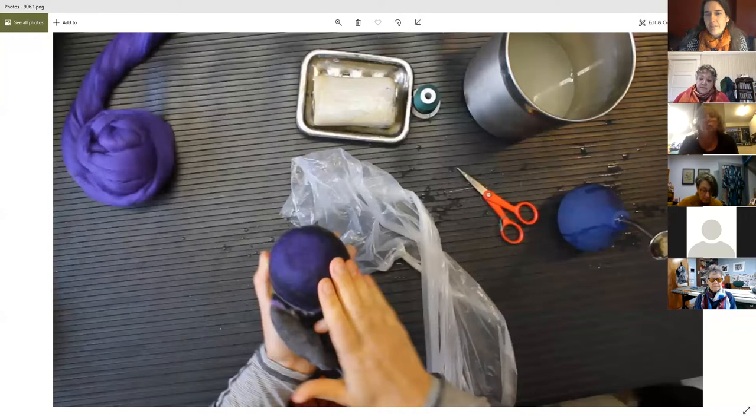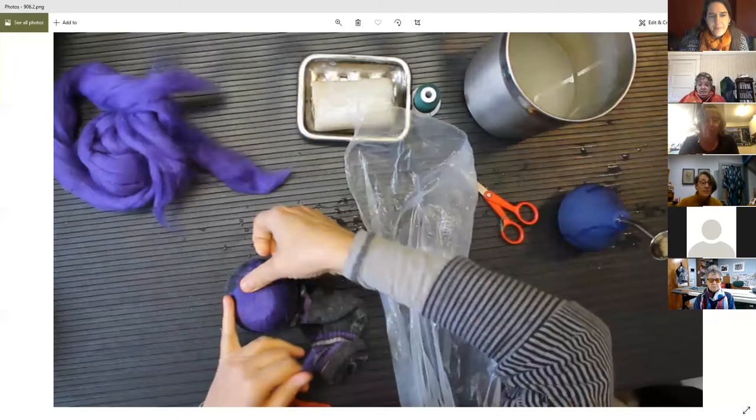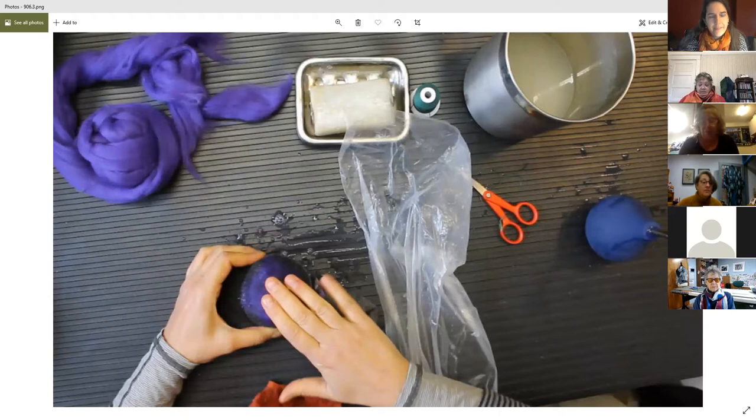In my experience, I feel like it's always more efficient to work directly with the hands on the wool. I don't like having the plastic. I think it is faster, and I also love to touch the wool, but the first step, it's always safer with the plastic. And then once I removed the plastic, I could see where I needed maybe a little more. So I went back to the wool and added a little bit around the edges. And then started rubbing it directly on the wool.